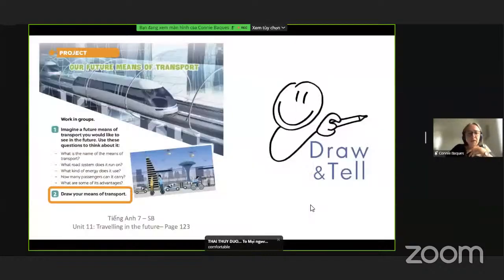Now, if we go back to the book and I look at the project and what students are asked to do, in this case, they are just asked to draw the means of transport, which is a very good thing to do because drawing helps students with thinking, with creativity, and when students don't have the words in the foreign language, drawing can help them explain or describe what their future means of transport would look like.